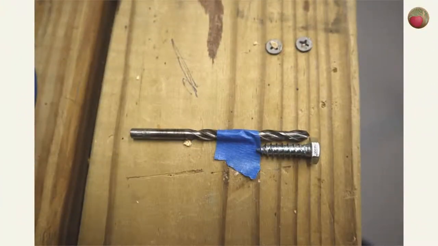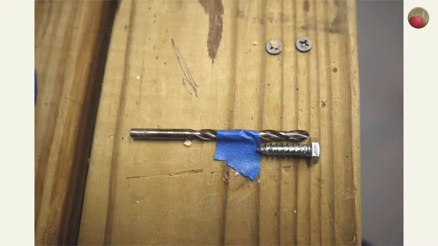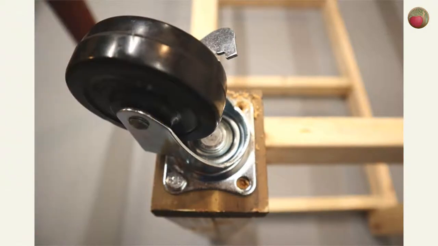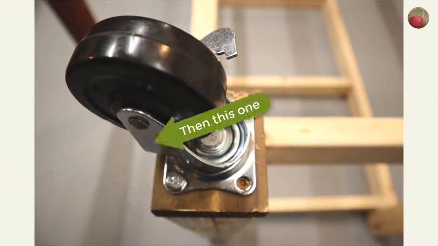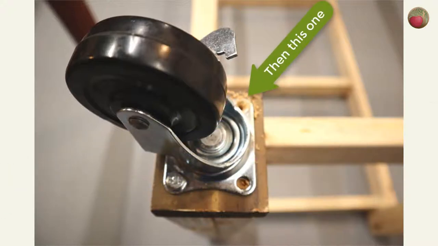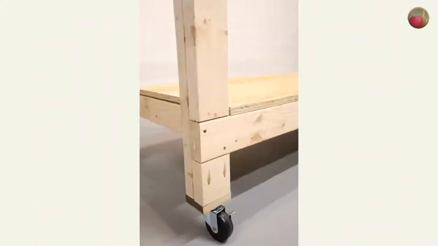Next, I taped the bit I would use to pre-drill so that I wouldn't go too deep with the hole and avoid hitting those pocket hole screws. I didn't bother with the exact measurements. I just eyeballed the center placement for the caster mount. Then, I pre-drilled one hole, put in a lag bolt, and secured it to hold the caster while I pre-drilled the hole diagonally across from it. Once I stuck a screw into that second hole, that caster wouldn't move until I finished with the other two holes.